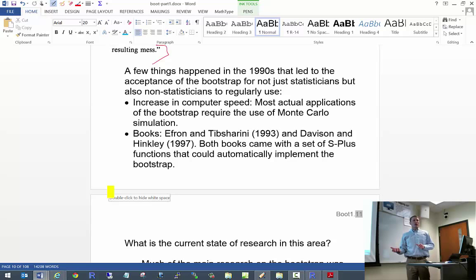Because for most of you in a dissertation setting, you're going to need to know what a distribution is for a statistic. The bootstrap provides almost an automated way to do that for you. And so that's why I think every student should know about the bootstrap, and this is how it's most often used in research nowadays.